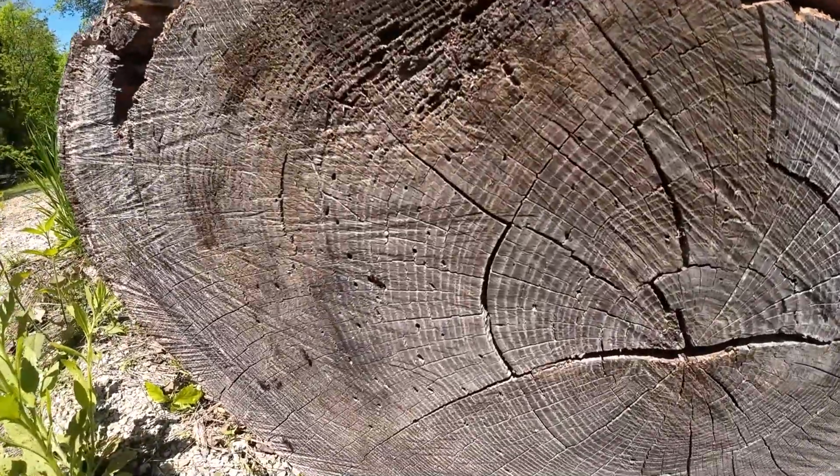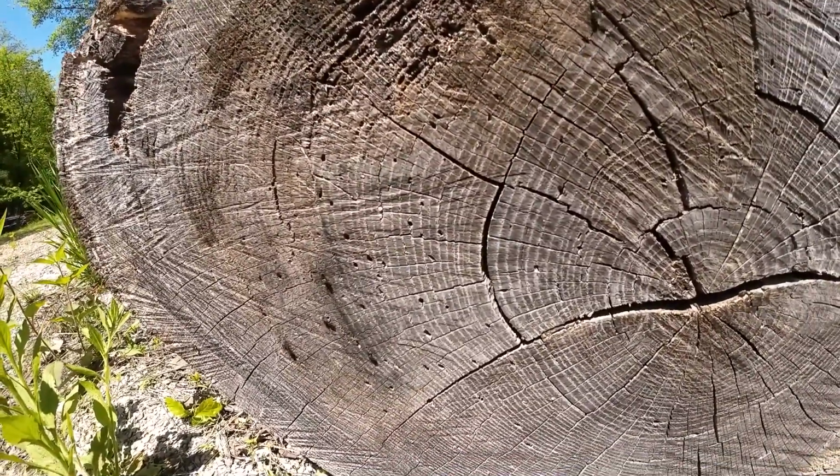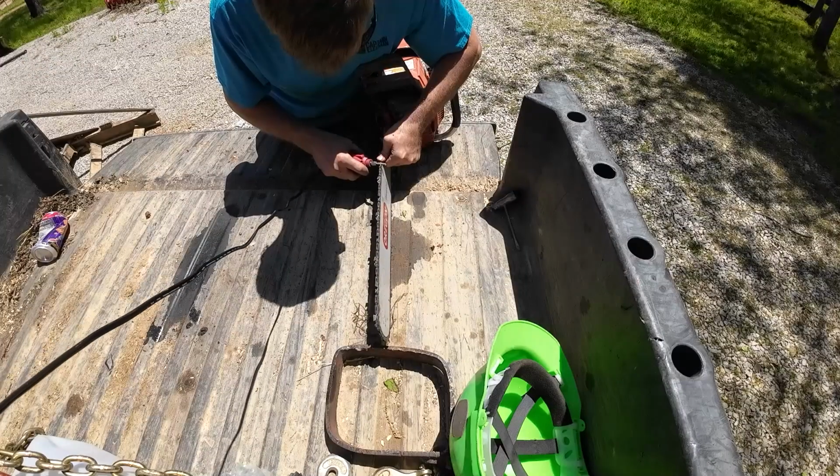Looks like we got some residents. Them fellers will bite too, so watch that now. They're not super happy.